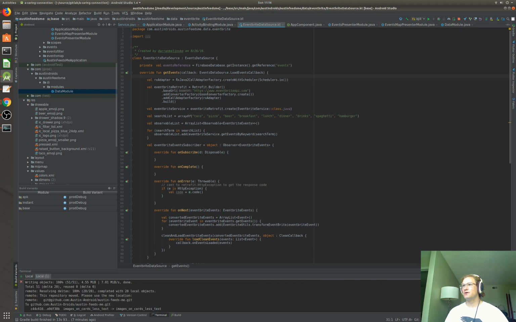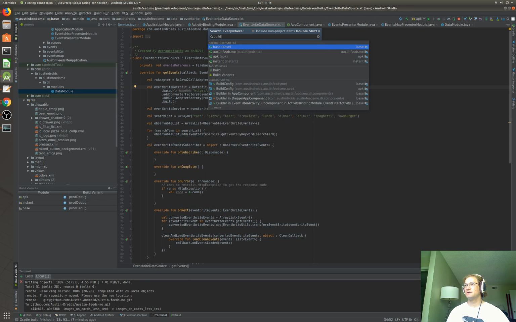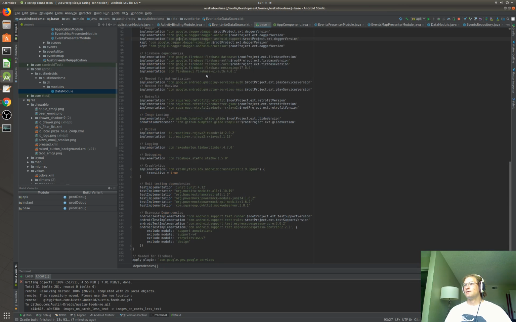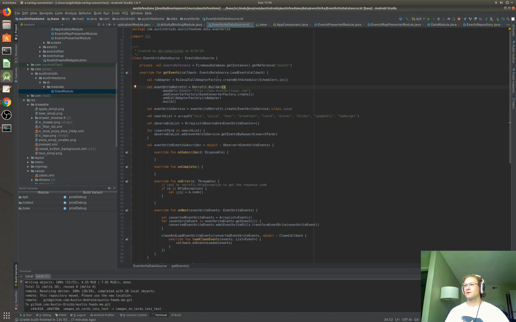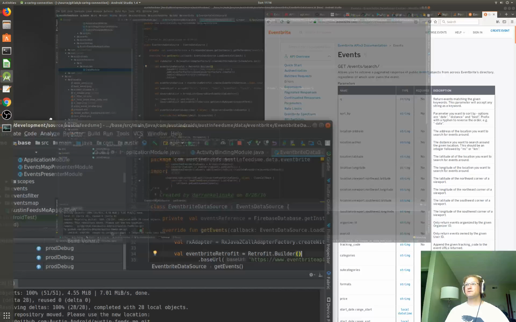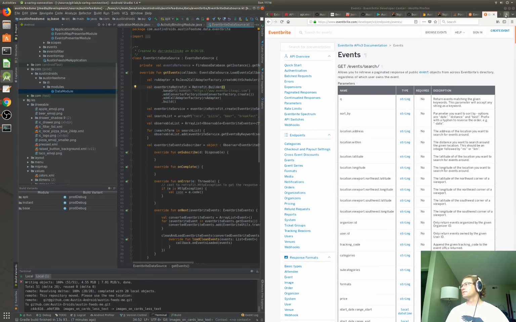So let's go. Let's find our... Basically, I want to log. Do we have OkHttp itself as a dependency? We have mock web server. Let's see if there's a quick and dirty way to log Retrofit responses.